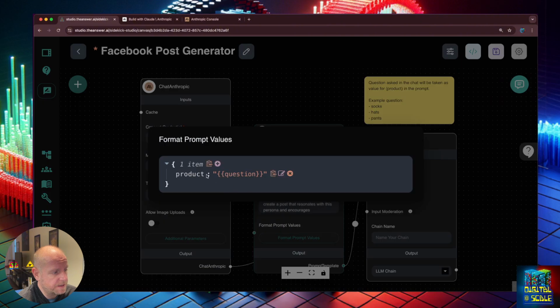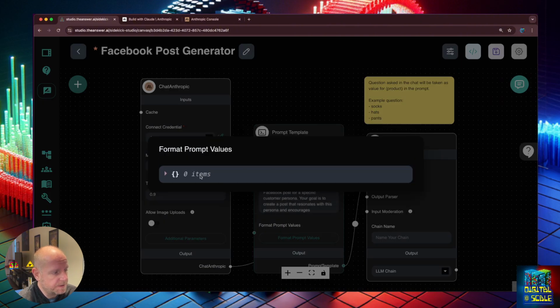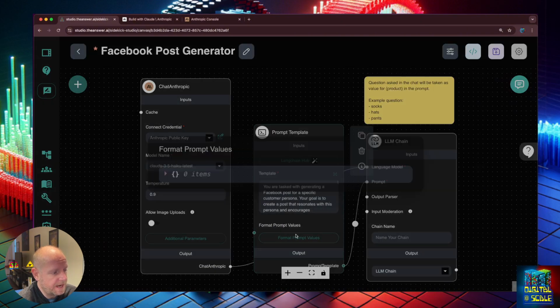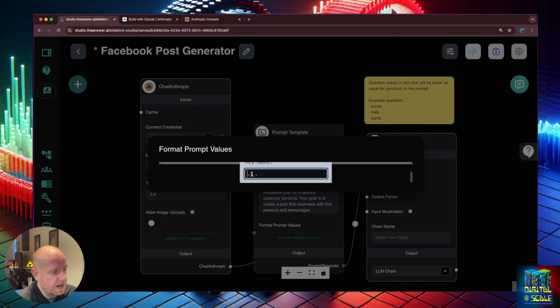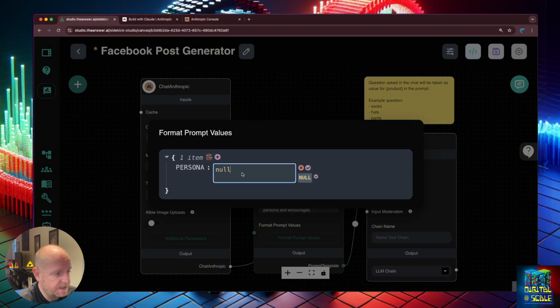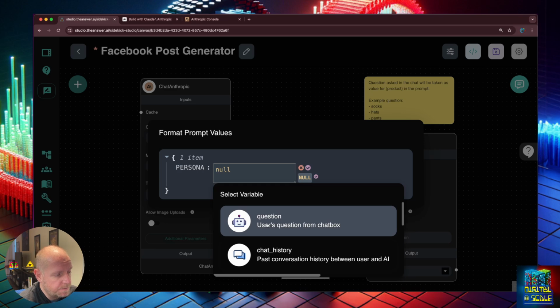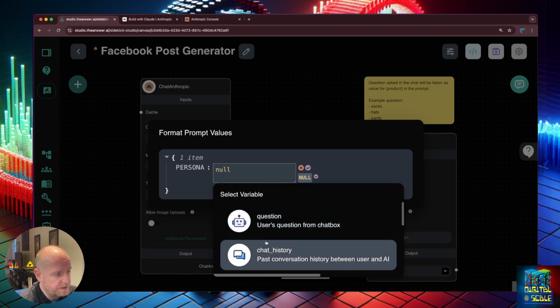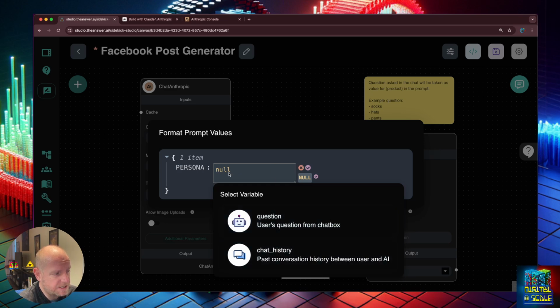Now when I go in here, this is left over from the template. We just need to replace that and update our persona. Whatever way you call it in your template, you have to name it the exact same thing as the first value. And then when you click into this, you'll be given what is the persona.